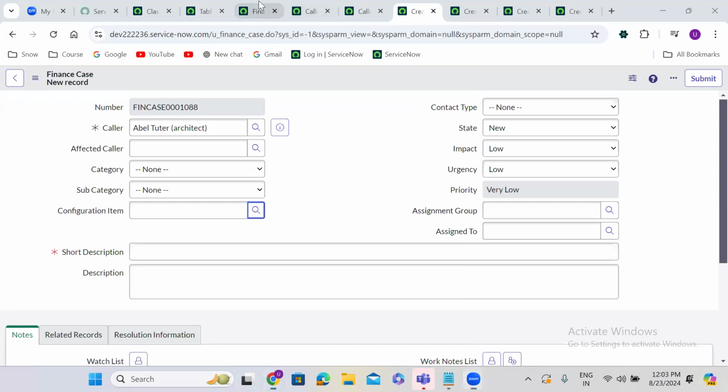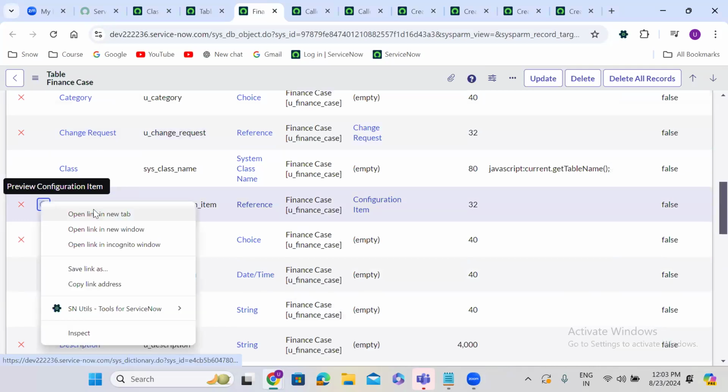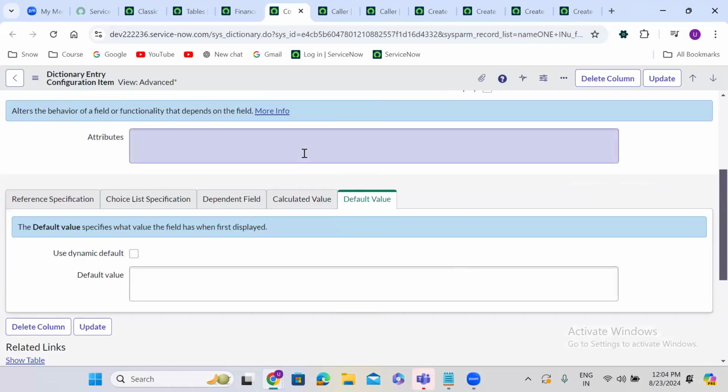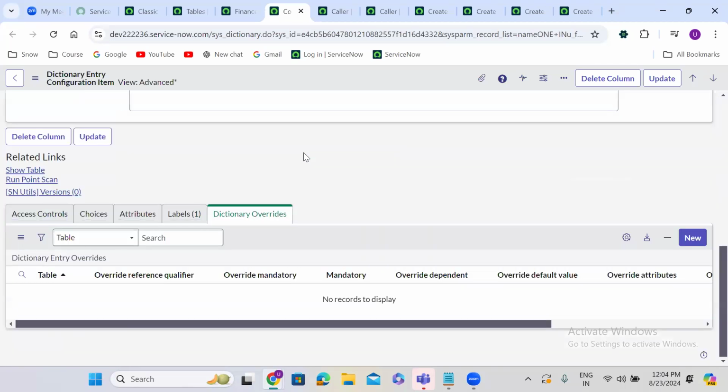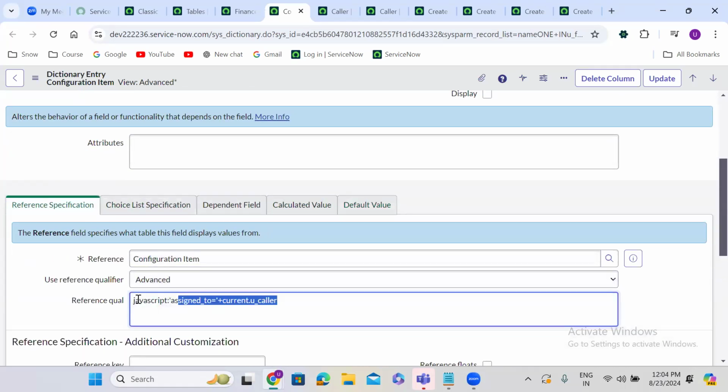Then I'll go to the configuration item field. First of all, you have to go to the reference specification and remove this reference qualifier here.